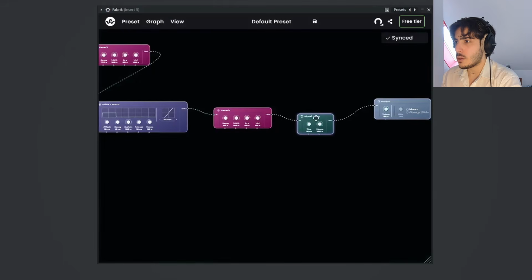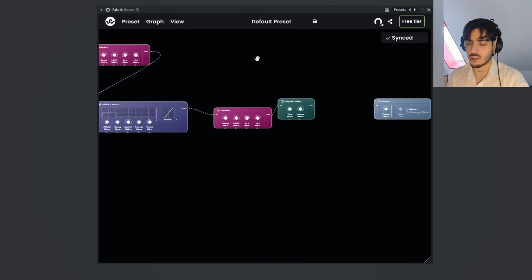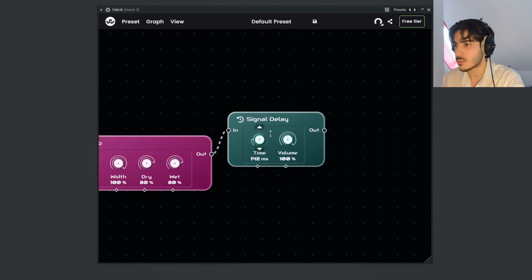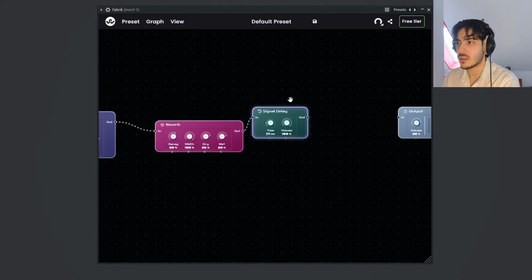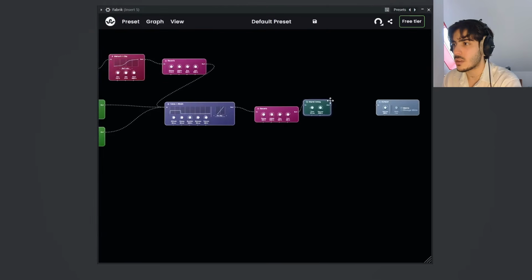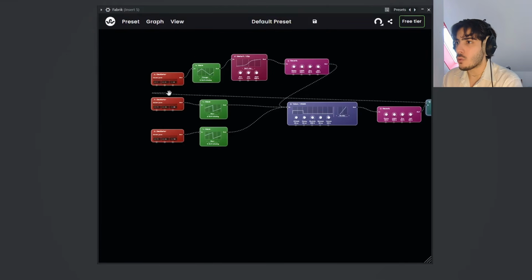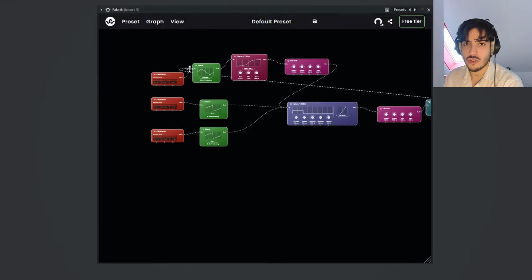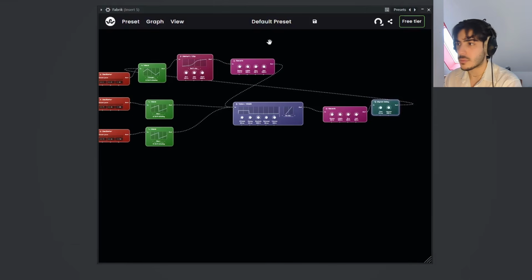So you use a signal delay block to do this, and the signal delay block just shifts the signal by a certain time. So here we can shift it by 171 milliseconds, for example. This block is necessary to route things back into a previous state. So, for example, we could route it back into the triangle wave, like this.